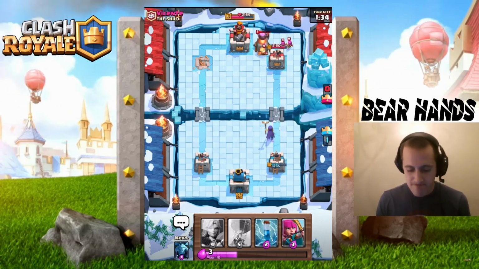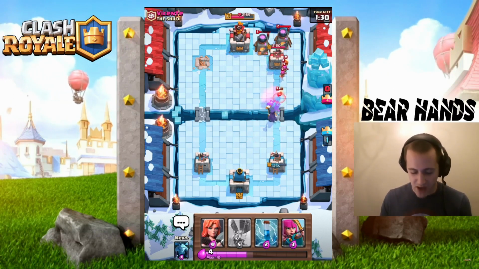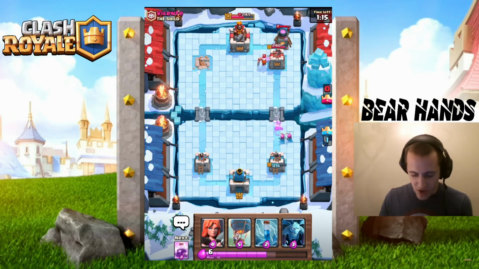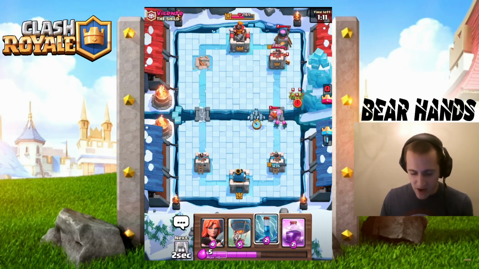Okay. I just need to play really good defense, and I feel like I should be able to do that with the Valkyrie Witch combination. Archers will be good here. Archers are excellent against small units. Lumberjack right now. Let's go ahead and throw these down.